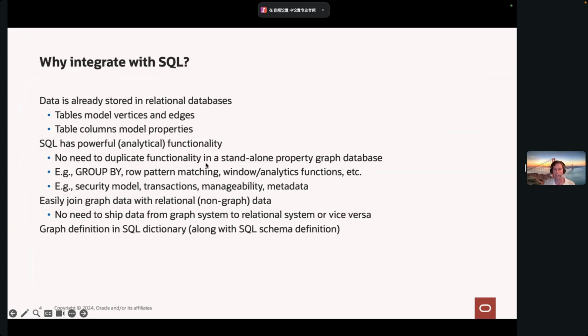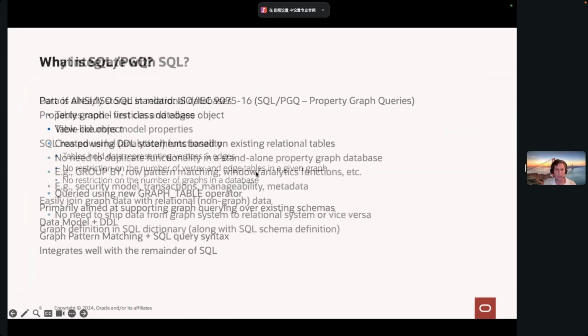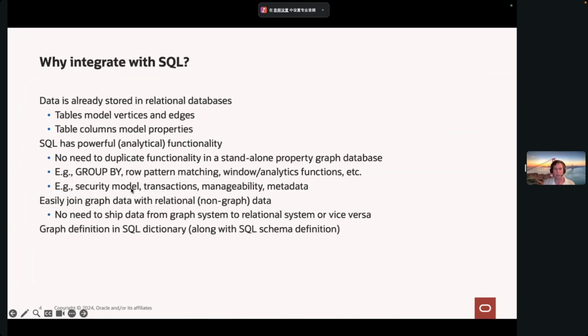So there's no need to duplicate functionalities such as group by, row pattern matching, window analytic functions, or the security model. All these things can be reused for graph queries. So for example, you can grant read access to a graph or things like that.